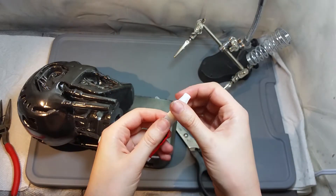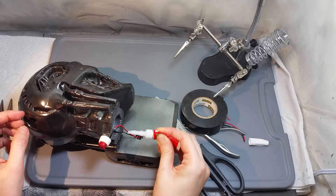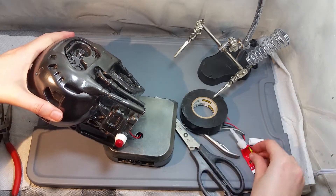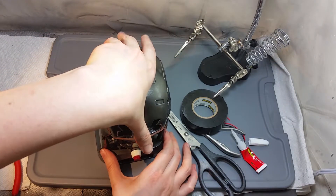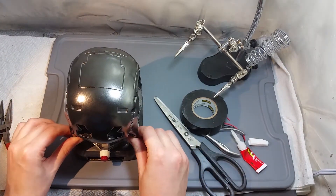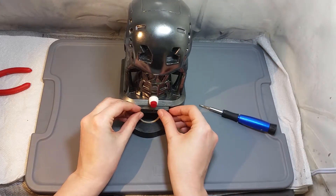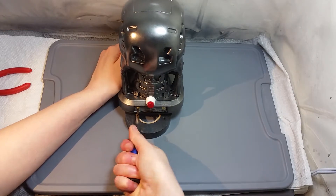Now let's take any instant glue and glue the head to the base. Be careful to not use too much glue because this can harm the metallic look of your model. After applying the glue, let's put these parts together and apply a little bit of pressure for a few seconds, then leave it drying for a few minutes. Be careful to not glue your fingers. For finishing, we just need to take the lid and attach it to the base using the small screws. Before closing it, don't forget to insert the batteries. And that's it — our model is complete.